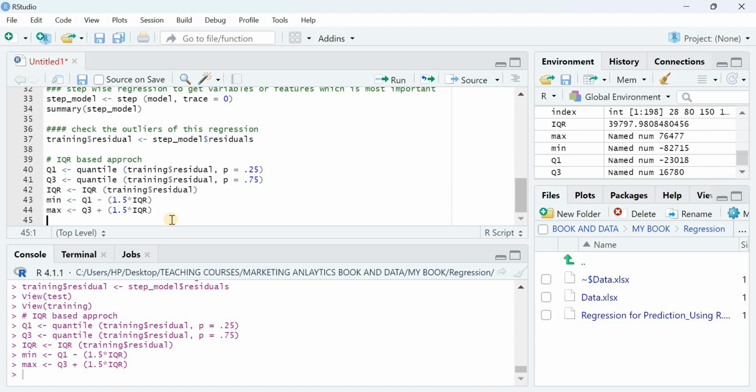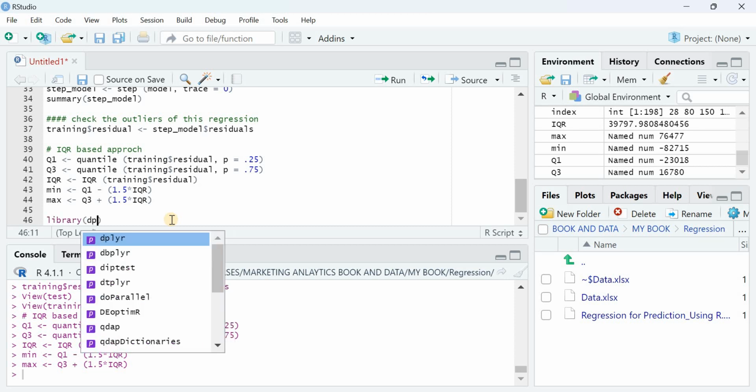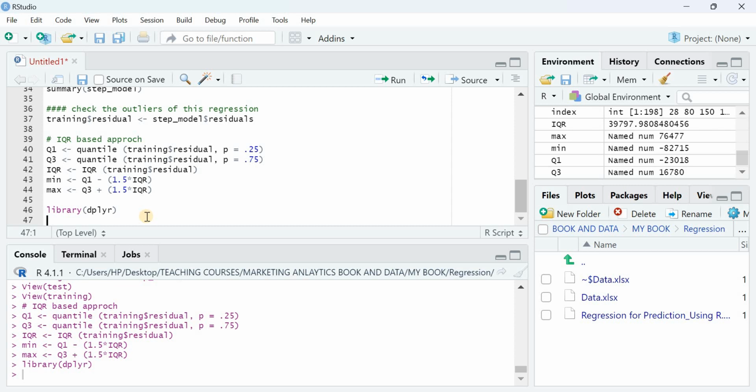Got min and max. Let me execute the library dplyr so that I can filter. So dplyr. Let me use training_filtered, or rather training_no_out, that's a better word.